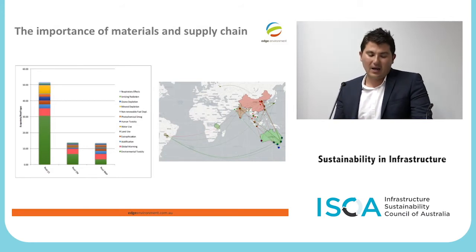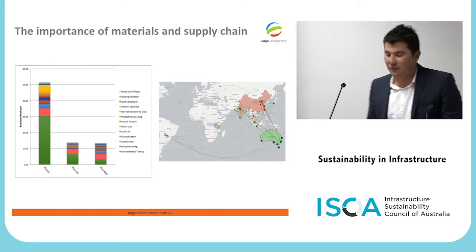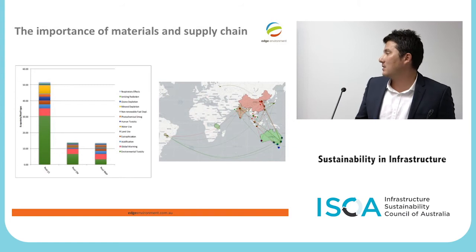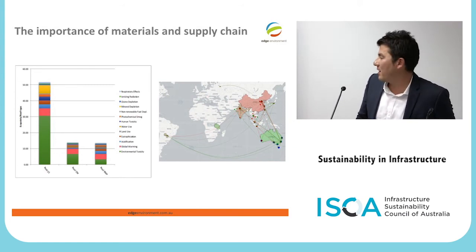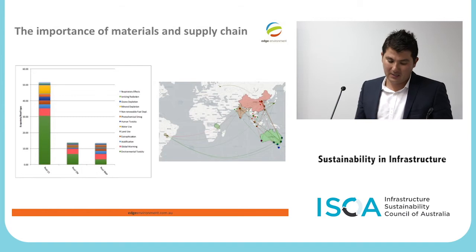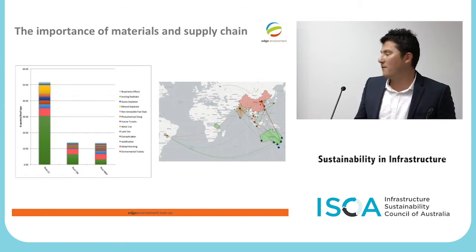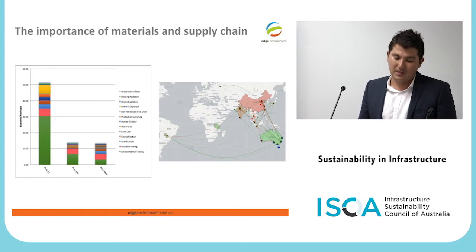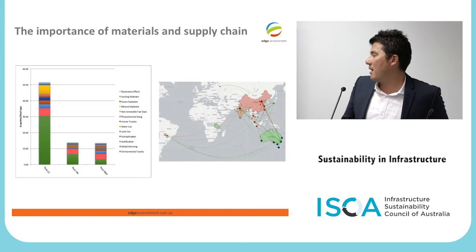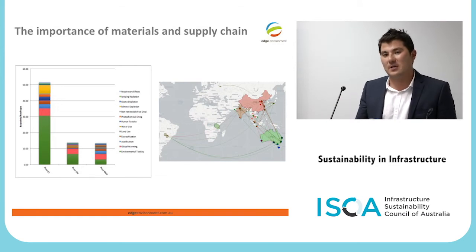So here we have an example of 3 different material types to make a light rail station roof. And you can see the one on the very left is zinc compared to a composite metal and a steel product. So you can see the ones on the right have fairly low environmental impact, whereas a zinc material used in the roof has a massive impact. And even more so, that impact is spread across different types of impacts.